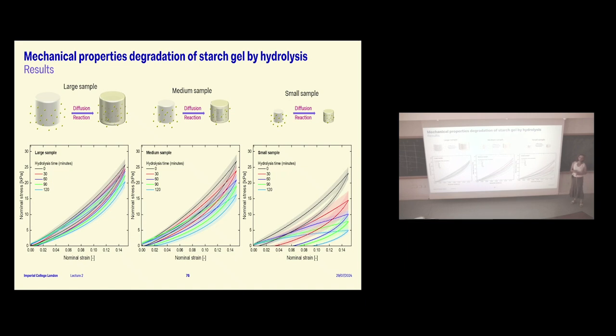Yes? Correct. Yeah. So basically, if you assume this is diffusion, there's a much larger area here than here. So basically the enzyme can go into the volume much, much faster than the medium and the larger. So this is what we were expecting, and we get reproducible results. So we were quite happy with this because we never did anything like this before.